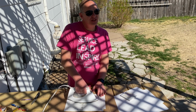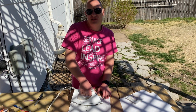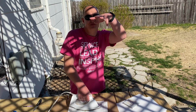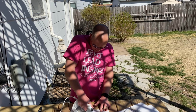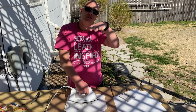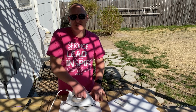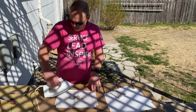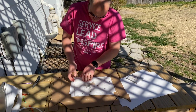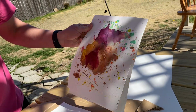Another cool thing is, after these have set up, if you want to get them to run or drip down or anything, you can tape them up to the wall and hit them with a hairdryer and get them to kind of run down. And you see the stuff all over Pinterest where people glue all of the crayons on there and then, oh yay, it's a rainbow crayon melty thing. But now you know that it's got a legit artistic method and terminology. Yeah, let's take a look here. It's an encaustic print. I like that way better.